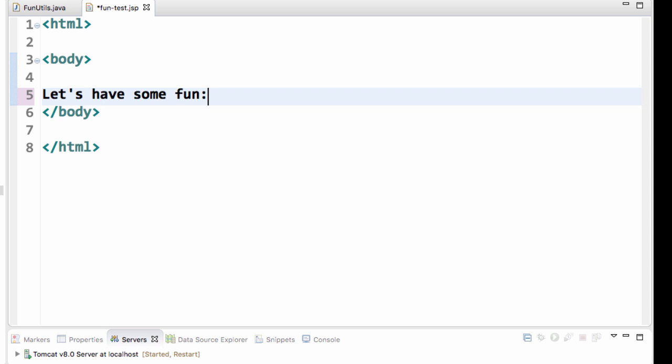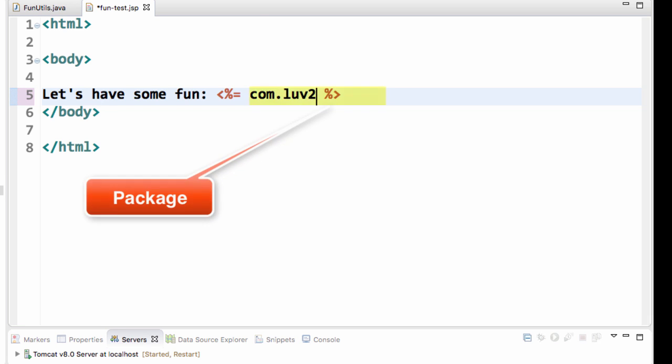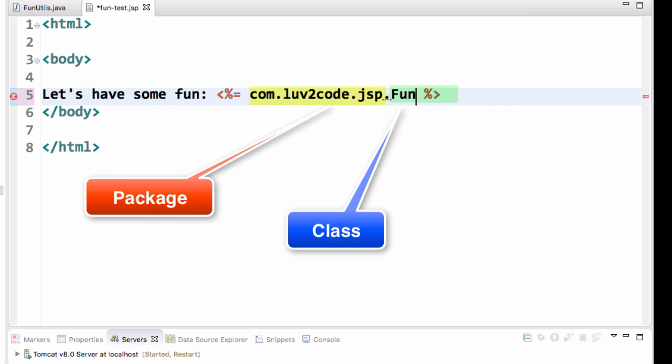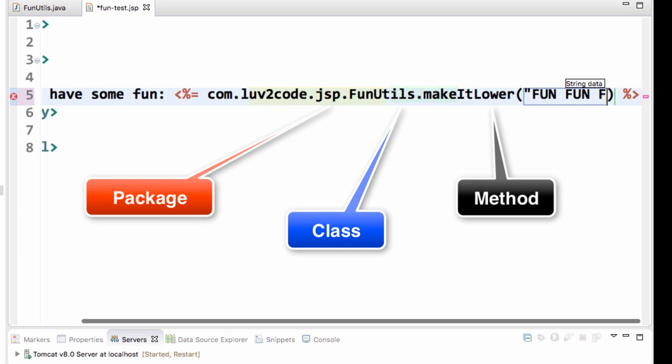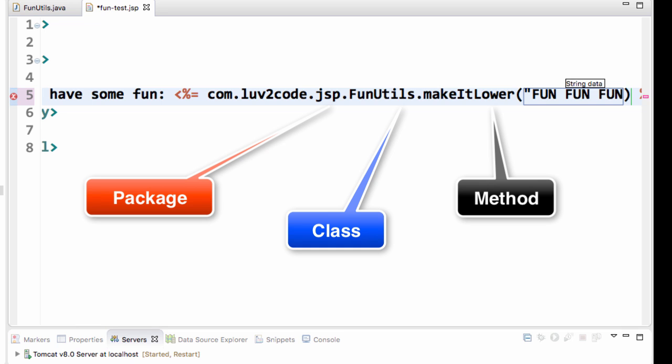And let's have some fun here. I'm going to make a call using a JSP expression, and I'll call that method that's defined in that class, but I have to give the fully qualified class name. So I need to give the package name dot the class name dot the method name. I'll call makeItLower and I'll pass in fun, because we're having a lot of fun here.